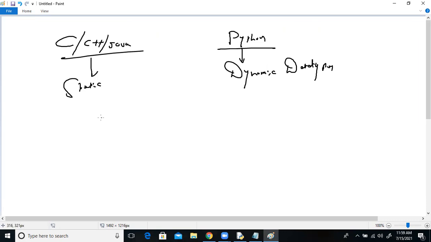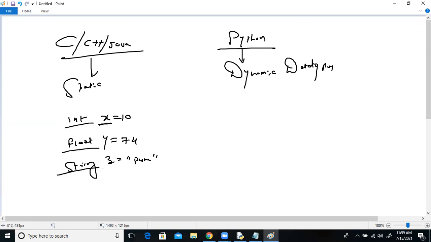For example, if you want to define a variable x as 10, compulsorily the data type int should be defined. Otherwise, this x is not going to get created. y as 7.4, a float value, I need to say float here. z equal to Pune, a string, I need to say string. Without defining the data type, x, y, and z can't be created.